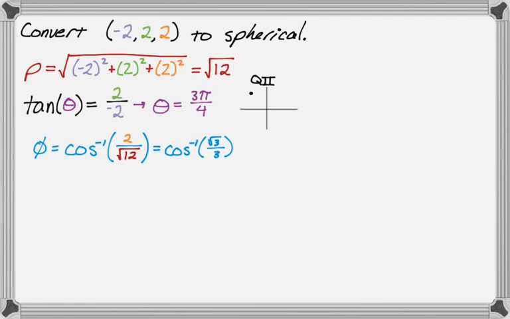So our spherical coordinates are written as rho, theta, phi. So it's an ordered triple. So our coordinate is going to be root 12, three pi over four, and then inverse cosine of root three over three. So things that look nice in rectangular tend to look kind of weird or gross in spherical. And this is a good example of that, where a perfectly nice rectangular point became whatever that thing is. All right, let's move on and find the equation of a sphere.